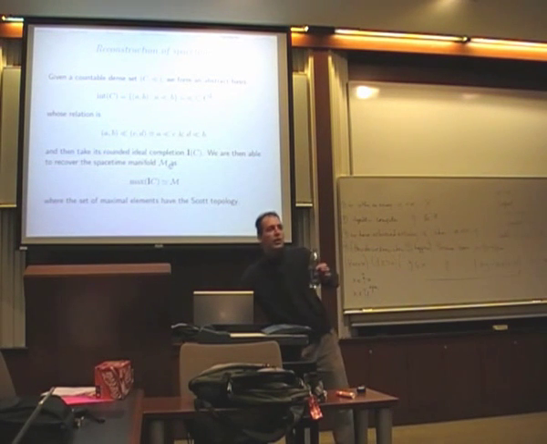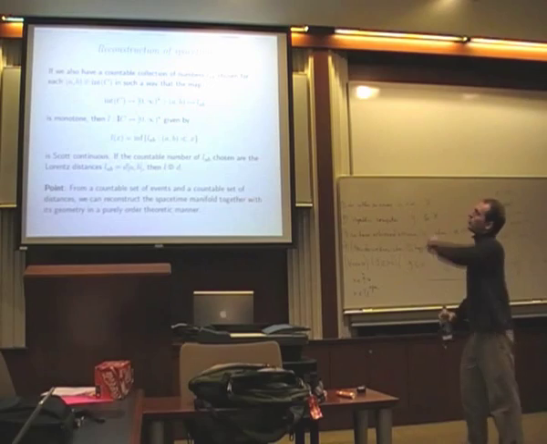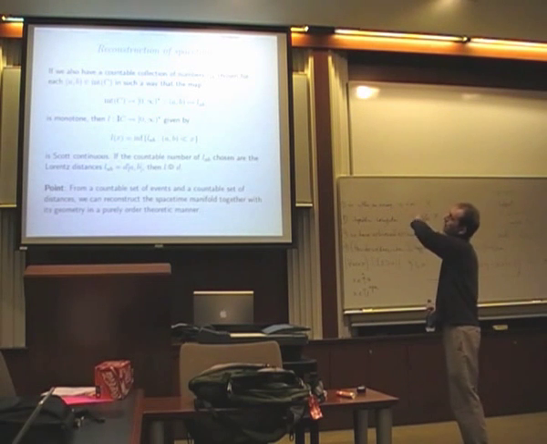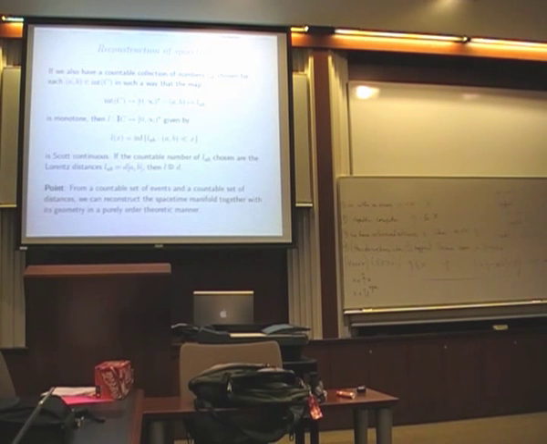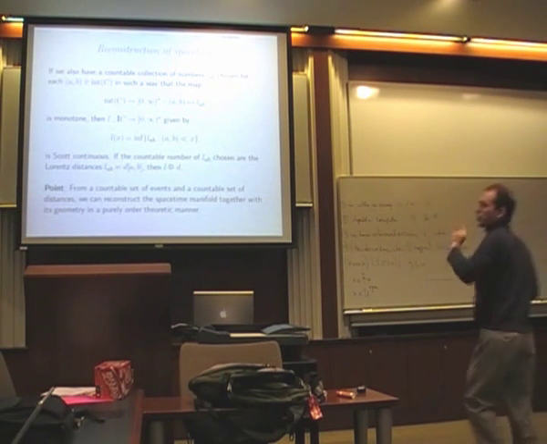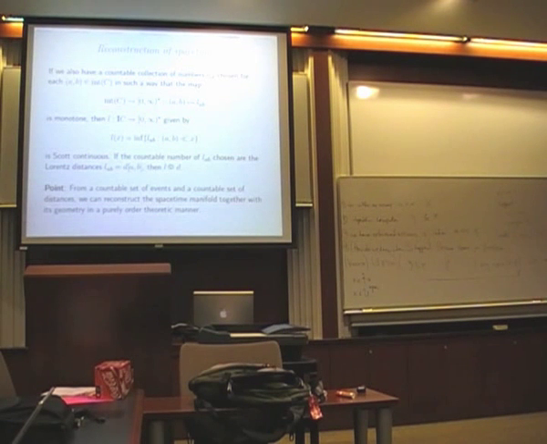Now watch how easy it is to also get the geometry at the same time, which is gravity. That's why we care about this stuff. So we do the same thing. We begin with another countable set, except this time we know we're going to be forming these formal intervals, so we begin with a countable collection of numbers. Do you see the idea starting now? It's like somebody says, here are the fundamental events in the universe. They might be a countable dense set of what we today call space-time. They might be just some patch of space-time that we care about. But whatever they are, we pick them.